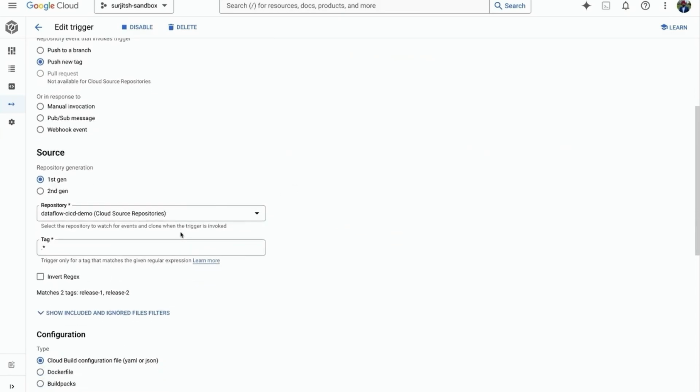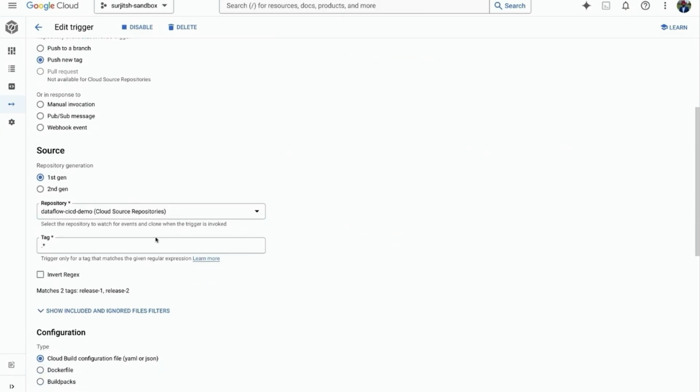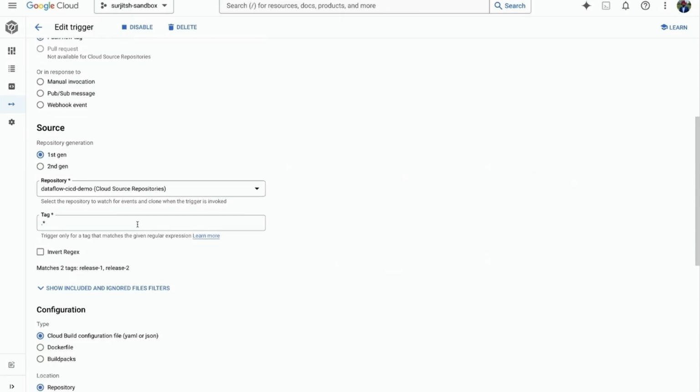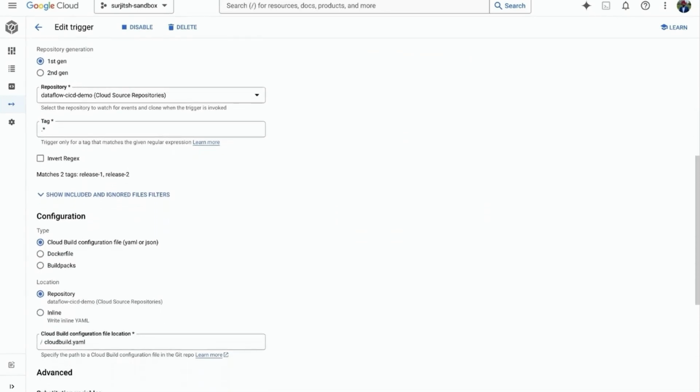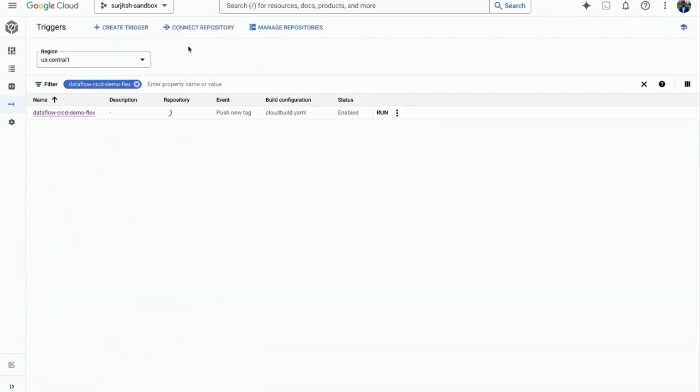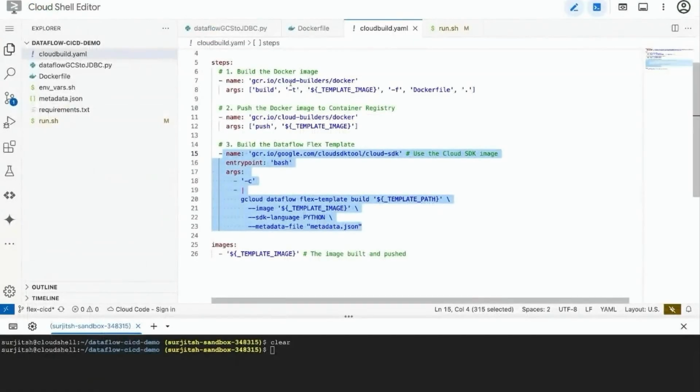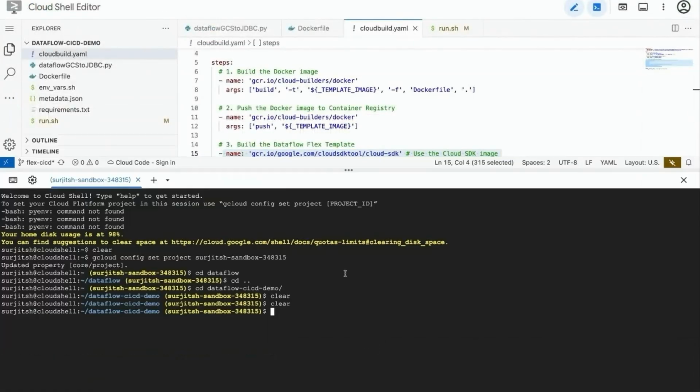So you can specifically define any kind of tag that you want, or you can specify a regex pattern as well. So if you want a tag with -prod, then you can specify it over here. So every time you push a tag which has prod in it, it's going to start deploying. For the demo, it's going to start with any name of your tag, and it's going to start building your pipeline here. So I'll stop this and I'll try to run this, just to create a tag.